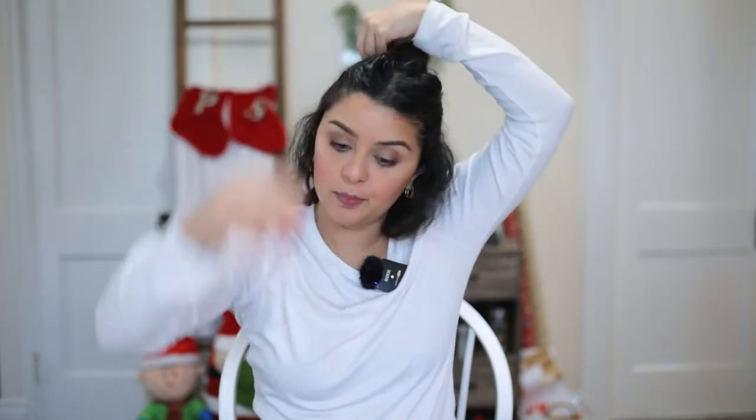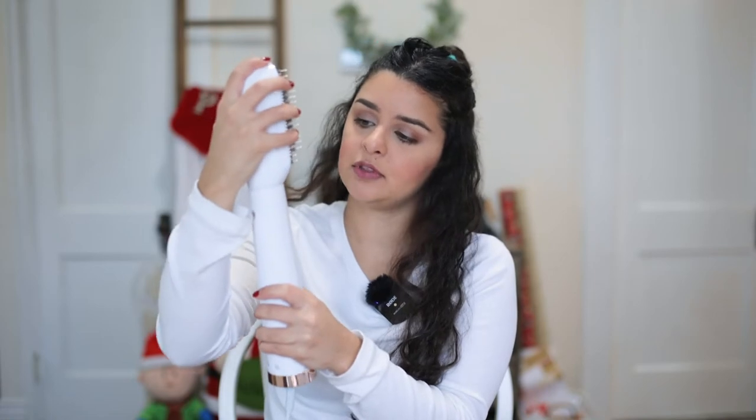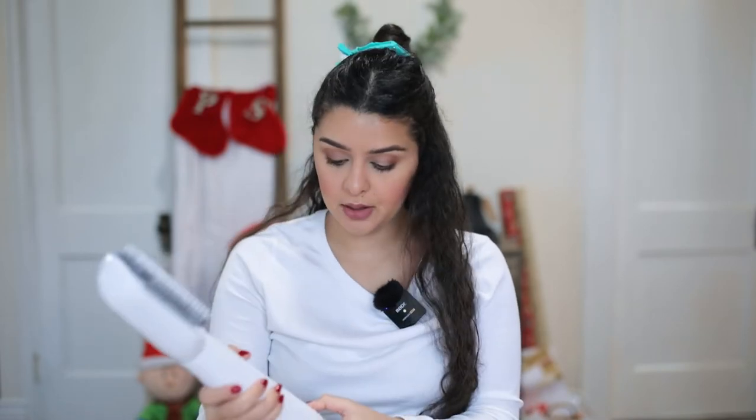I like the fact that you can use it kind of like a blow dryer, but I definitely don't have the type of hair that I can just use that alone to style my hair. I definitely have to go in with much more heat and a brush because I have very curly hair. So I'm going to start with the paddle brush — we're going to go ahead and attach this, push it down and lock it in, and I'm using the same settings. I might have to go five to six times even more on my hair just to make sure that the curls are all gone, but we're going to see how it's working. I already have heat protectant on my hair and I put a little bit of primer as well.